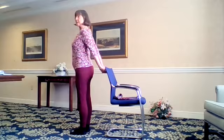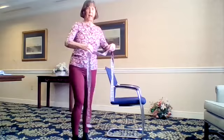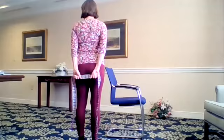And release and shake it out. If you need to hold on to the chair, do a second set of that. If you don't need to hold on to the chair, we're gonna grab our strap, bring it in back of us about hip width apart with the back of our hands facing our back.